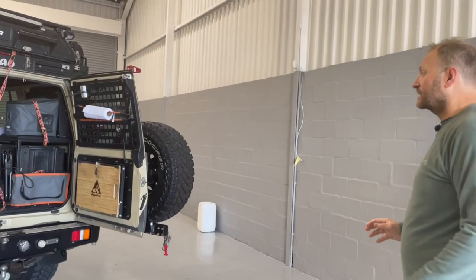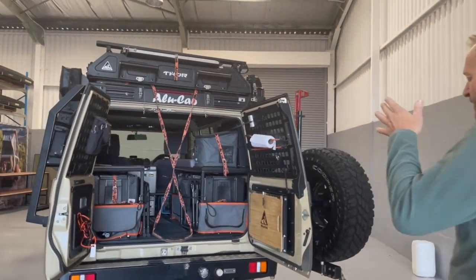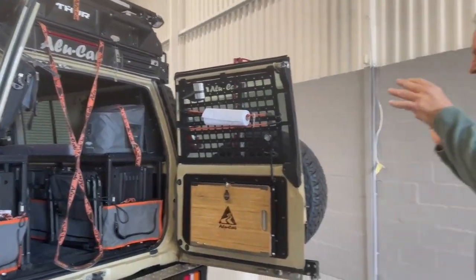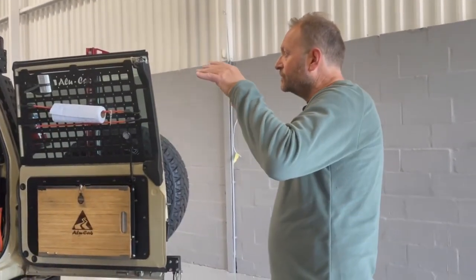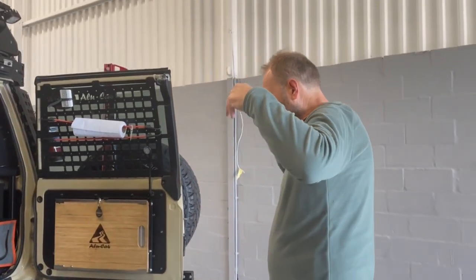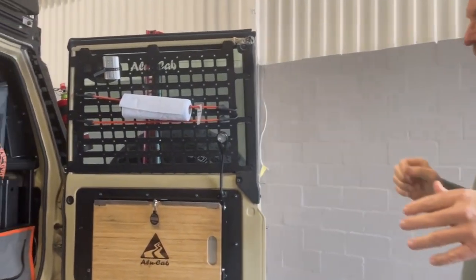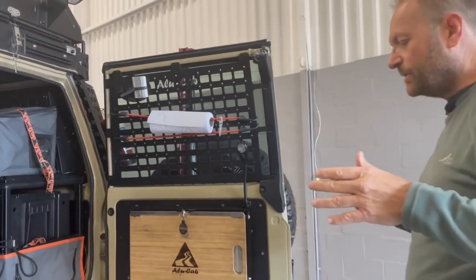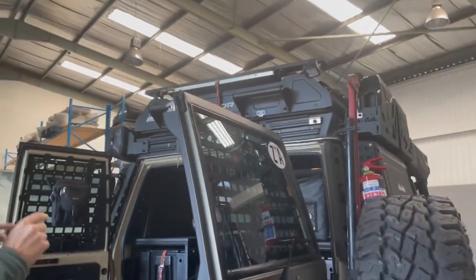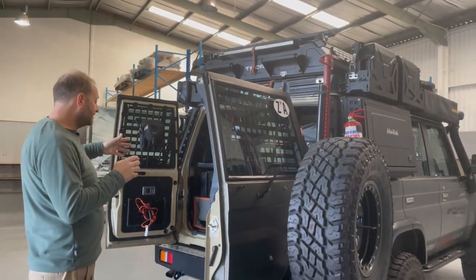We now have a method for further testing the gas lifts so we can really refine the exact newtons we want. If you get the right company supplying the right shocks at the right pressures and set it up properly, you can achieve a much better happy medium in terms of the lifting point. I'm going to pop the roof open again as Jana and I have a chat about a couple more things on this vehicle.